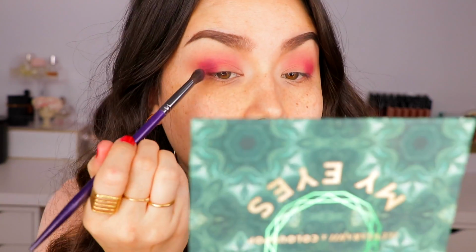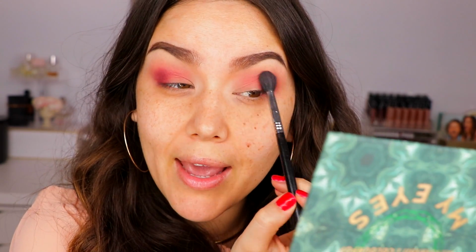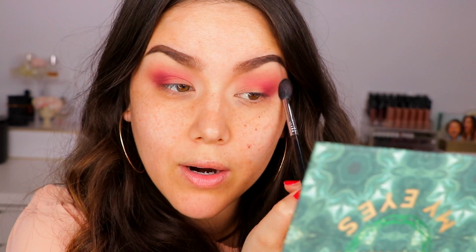I guess we'll just go for more of this fuchsia-y type of pink. The mattes in these True Naked palettes are really good. Some of the shimmers are a bit like soft satin rather than the really intense pearlized shadows that they look like in the pan. They're still pretty, but I've been preferring the matte shades more.